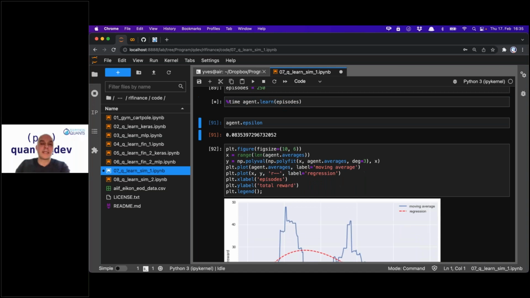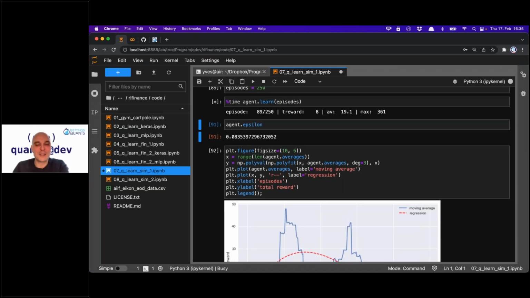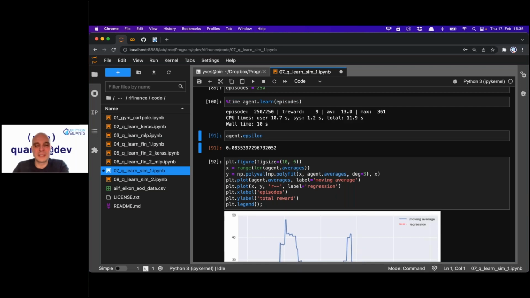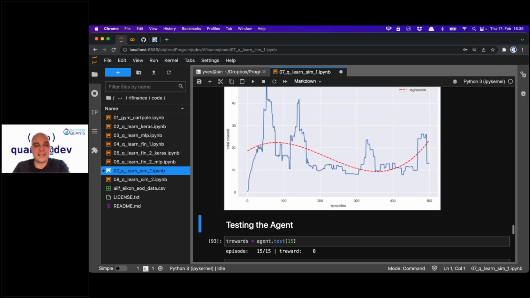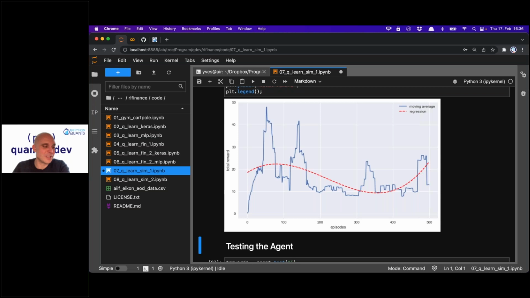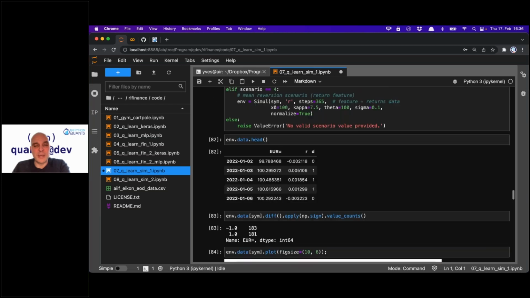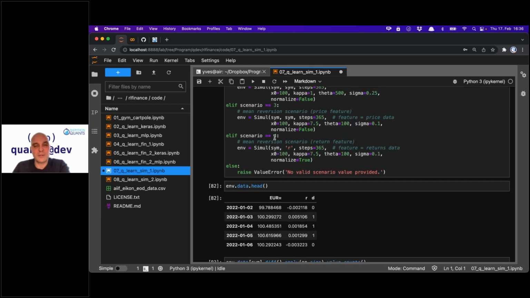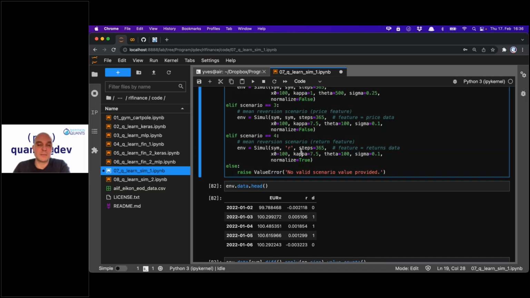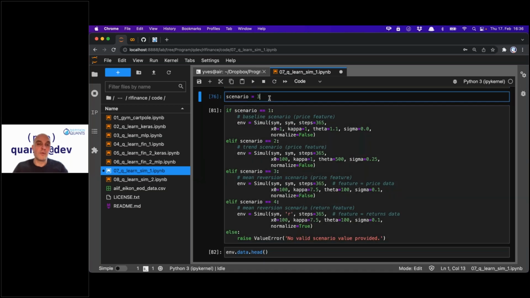Maybe we can say, well, let's learn it a little bit longer, let us train it more. But you see, there's no real improvement, still like one thing. And you see, this is hardly coming out of the basement, so to say. No real improvements here. Maybe the price feature is better, right? Mean reversion, returns, maybe with regard to the returns, it's better to learn, because maybe we have a couple of positive returns, and then it recognizes and predicts that the market might go down a little bit better than just based on the price level. Also, normalization, a couple of other issues could be discussed here. So therefore, 4.